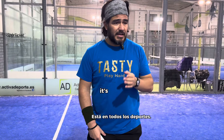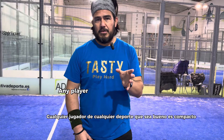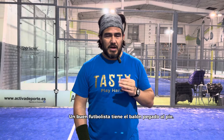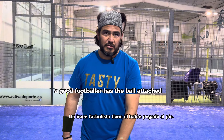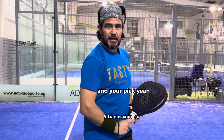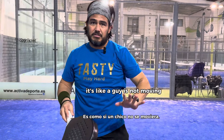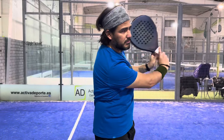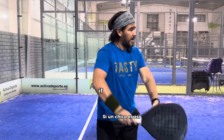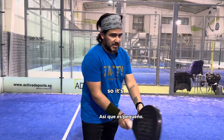It's in every sport. Any player of any sport that is good is compact. In football, a good footballer has the ball attached to the foot. A good tennis player is compact. A good swimmer looks like a guy who is not moving. A good golfer — boom. So in every sport it's like this, and in padel the same. If a guy is big like this, I can already tell you he might be a good tennis player, but he struggles at padel.